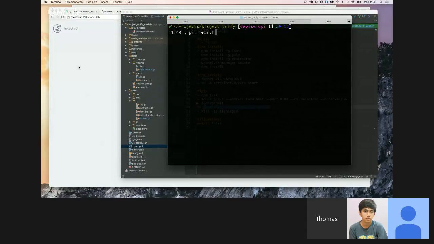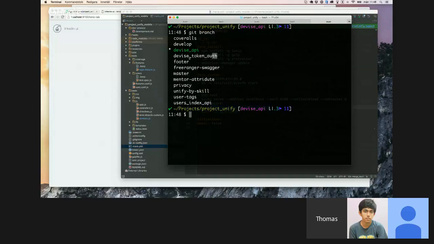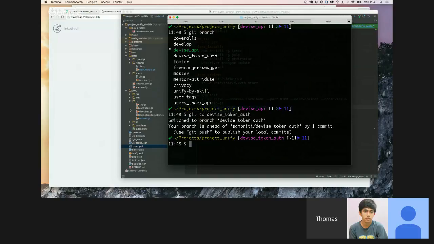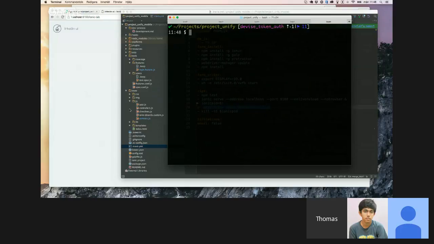Yeah, so basically there are 2 endpoints, right? One is to sign in through email, and the other is to sign in through OmniAuth. So let's just forget about the user creation and all that for now.